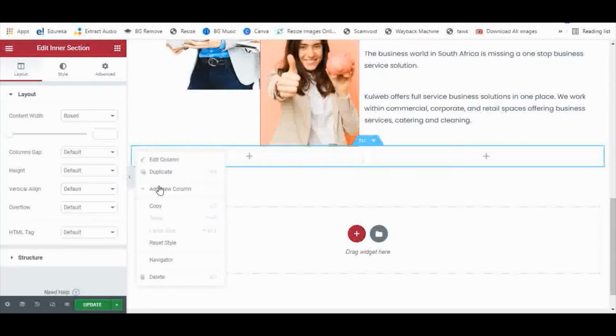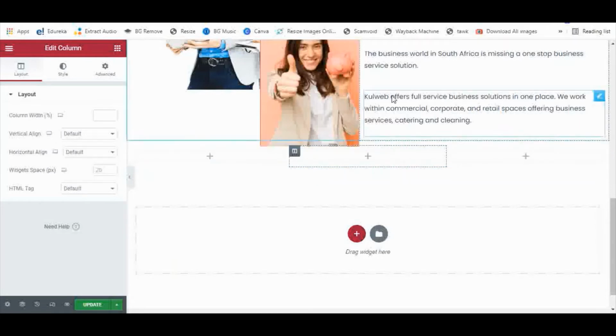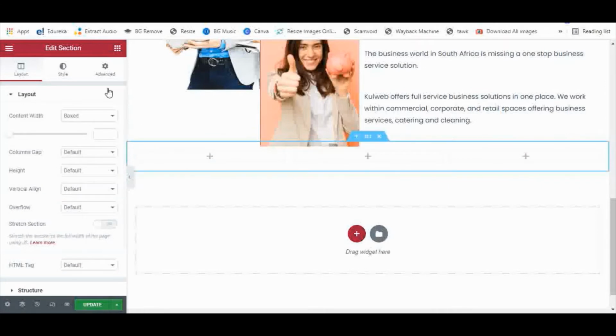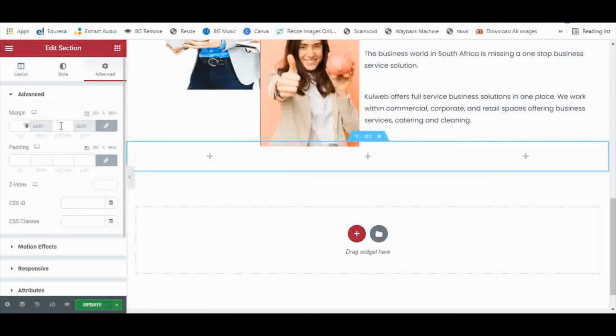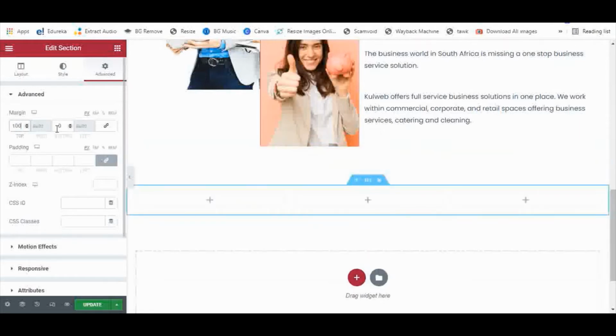So we need 3 inner sections, so I will just duplicate this and let us add a margin for the top and bottom. So I will add a margin of 100 from the top and 100 from the bottom.